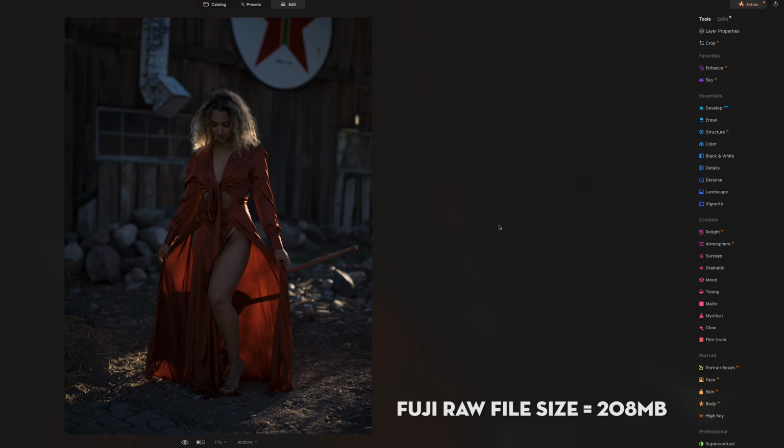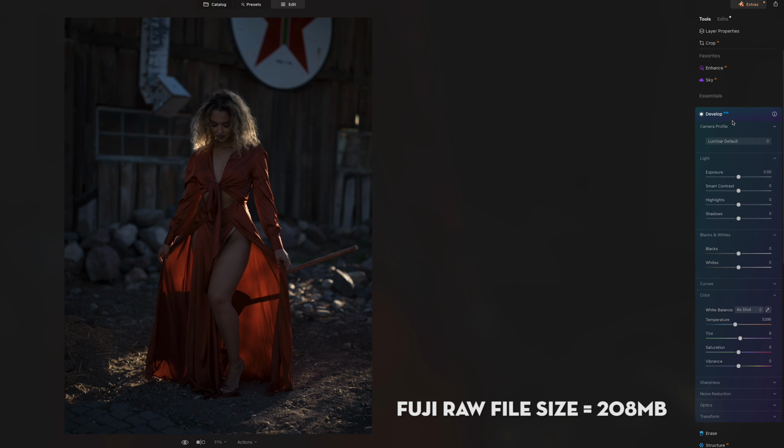As always, I'll start at the develop tab. Now when we go to click our preset, you will notice there's nothing there. So sometimes this software does not have the camera profile for your camera, and you can go onto Adobe. I'll leave a link in the description to get the profile if you do not see it here. For now, we're going to go with the Luminar default, and we're going to bring the image back right here.